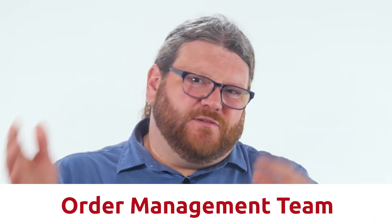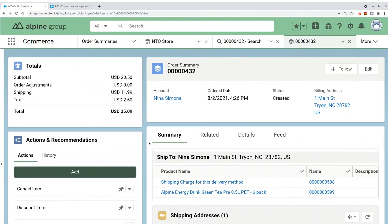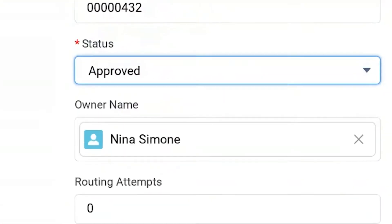In your day-to-day life as an order manager, you're likely never going to go into CyberSource. That is really for the accountants that are busy doing the reconciliation. Now we are back in Salesforce Order Management, and my last action on this order as the order manager is to set the order to be approved. The next step in this e-commerce process is to have the fulfillment team pick and pack the order to be shipped.